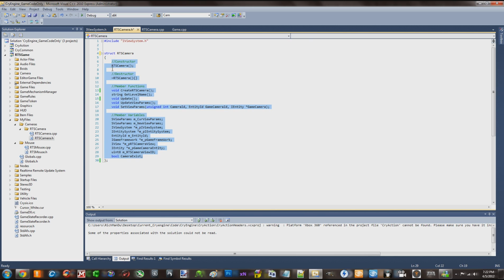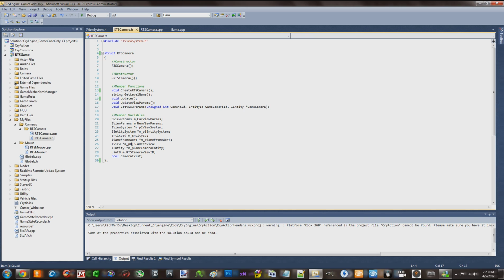So because I want all of these to be public, everybody to have access to it, I made a struct, because by default, in a struct everything is public. Everybody has access to it. So then you do struct, name of the struct, opening, closing, remember that semicolon, and then declare all of your functions and variables that you want. That's simple. That's how you create a class. That way your program is a little bit more organized. Okay? And there are other advantages of using classes that we'll explain in other tutorials.